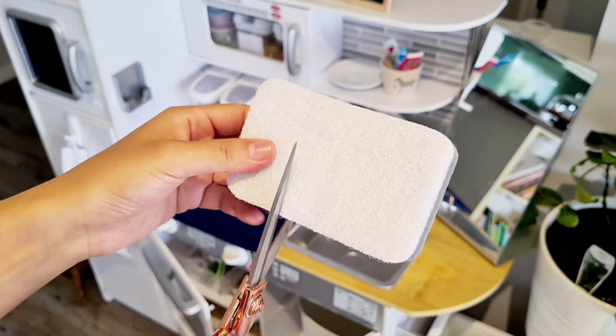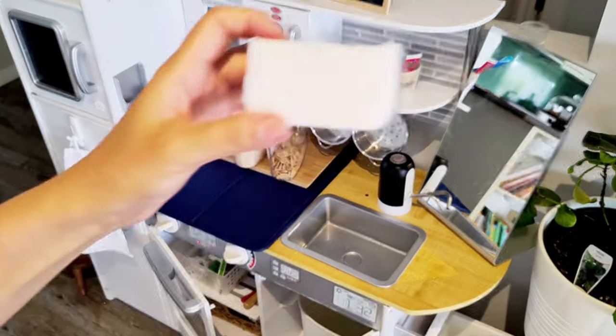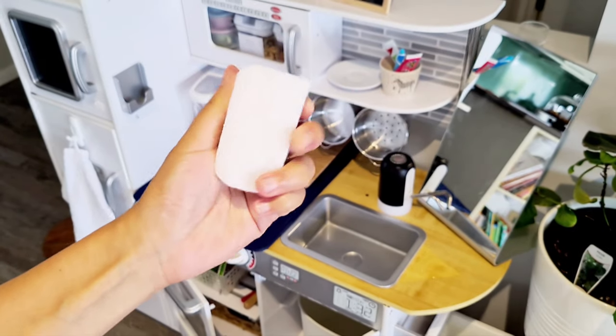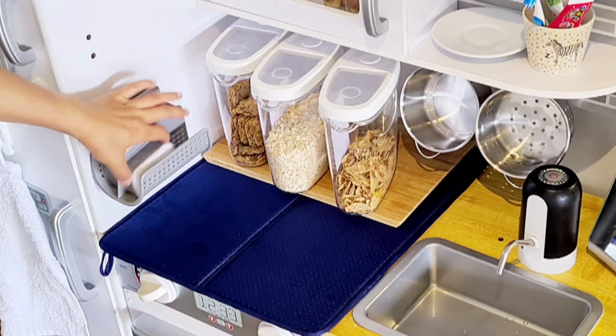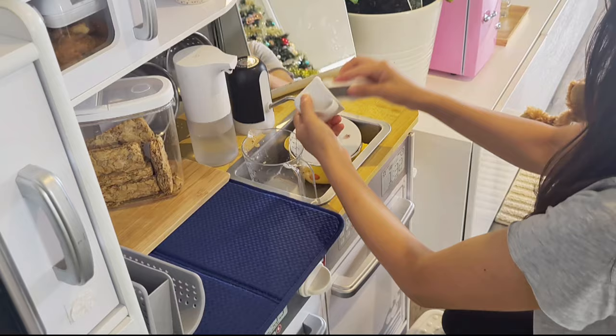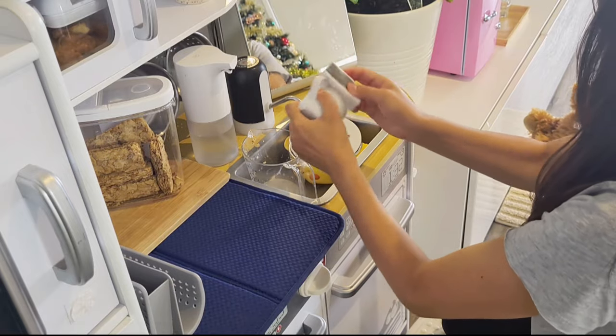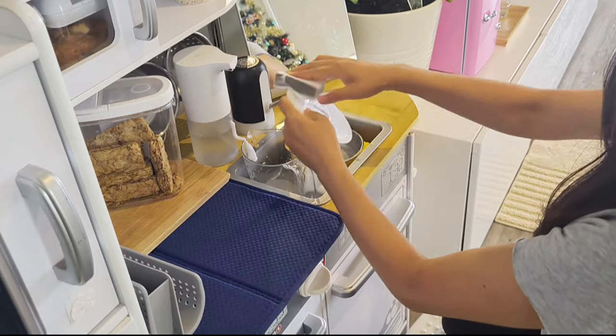This is a sponge from IKEA and I'm going to cut it into thirds to make it easier for Alina to wash dishes. Now I'm going to show Alina how to wash dishes here for the first time and let's check if this setup actually works.